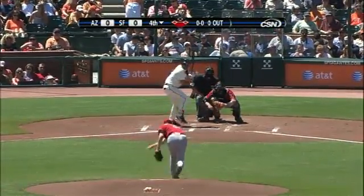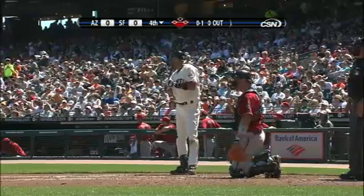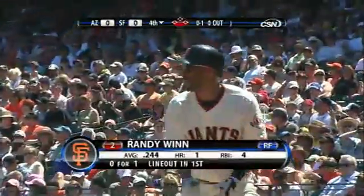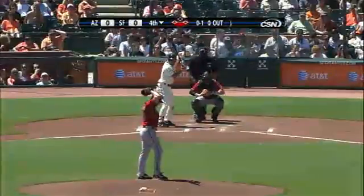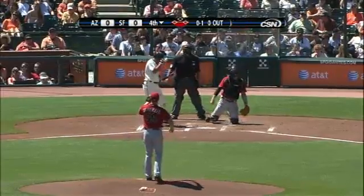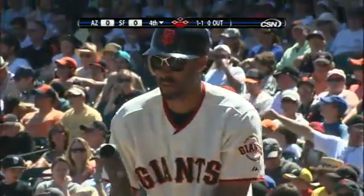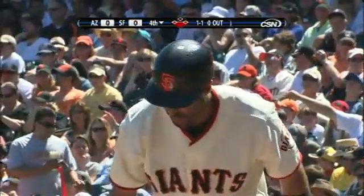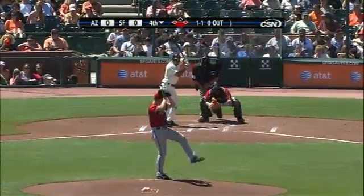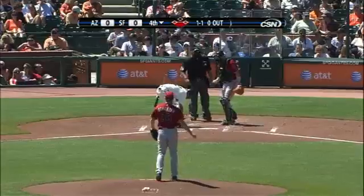Here's Randy Wynn. And Randy Wynn takes a strike. Giants have had one hit, a broken bat single off the bat of Pablo Sandoval. They had 2 base runners. And now it'll be Wynn, Molina, and Rowan. The best ball hit by any Giants hitter was the line drive Randy Wynn hit to Felipe Lopez in the first inning. Yeah, he hit that slider from Scherzer. Saw it early, waited well. Foul back. Ishikawa hit a ball well to straightaway center field that was in the park.